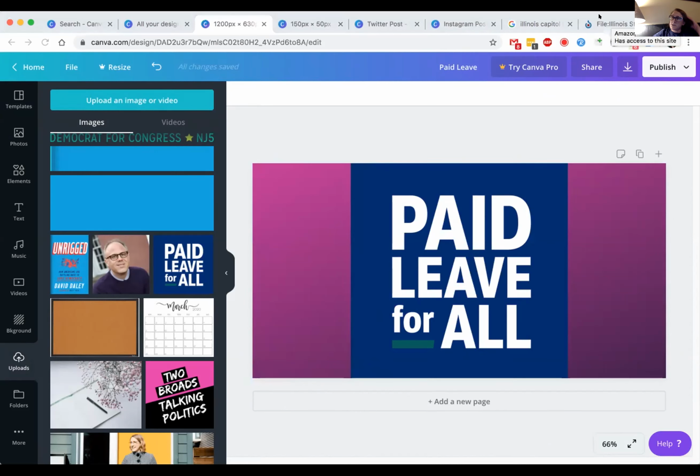So somebody asked if you're posting to Twitter, Instagram, and Facebook, what size would you use? So Facebook is very forgiving on most things. It's going to want particular sizes if you're doing a header for something or it's an event or something. But if you're just posting on Facebook, it will let you do essentially any dimensions that you want. So I don't worry too much about Facebook. I wouldn't make 3 different sizes.